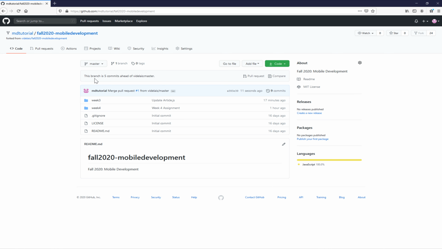Now notice this branch is now 5 commits ahead, but it is not any commits behind. This is important. It's fine to be ahead of another repo, but not necessarily behind, especially in this course as we're looking at these 2 different repos, one where I'm posting code and another where you're pulling that code in. So you don't necessarily want to be behind at all, but it's okay to be ahead. So I now have week 3 and week 4, which I just pulled in, right? Week 3 and week 4.